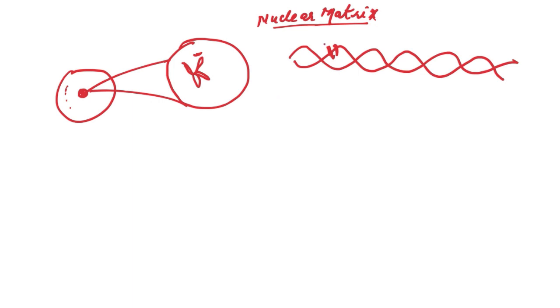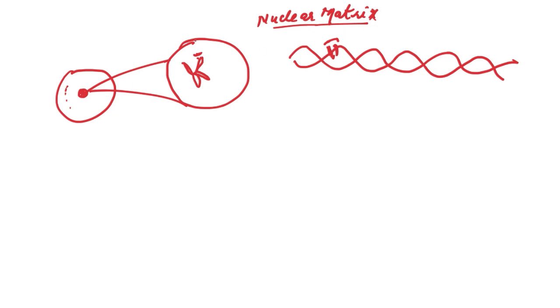So this section that is encoding the production of protease should be expressed in the stomach. It should not be expressed elsewhere. For example, in the brain and other parts of the body, they should be hidden so that an accidental transcription does not happen. Otherwise, it will dissolve that part of the body. So, depending upon the function of the cell, those parts of the gene should be easily accessible for transcription. And if that part of the gene has nothing to do with the function of the cell, it should be tightly and very safely hidden.